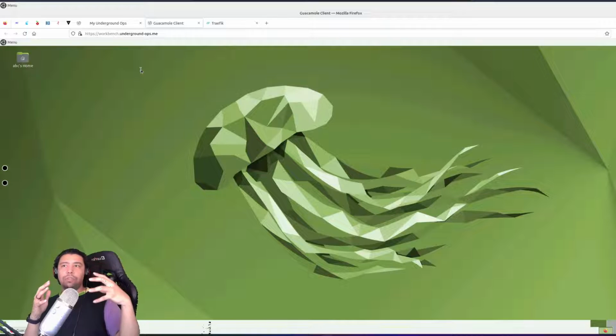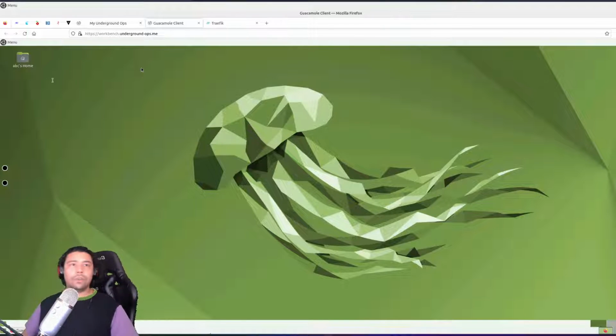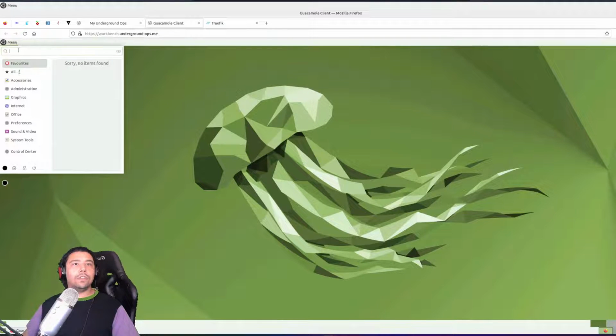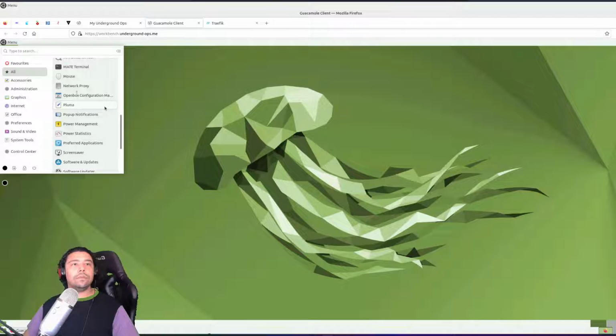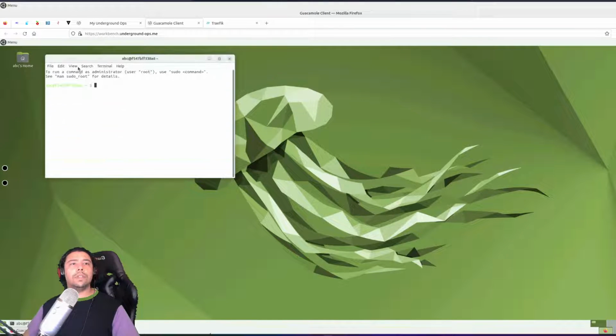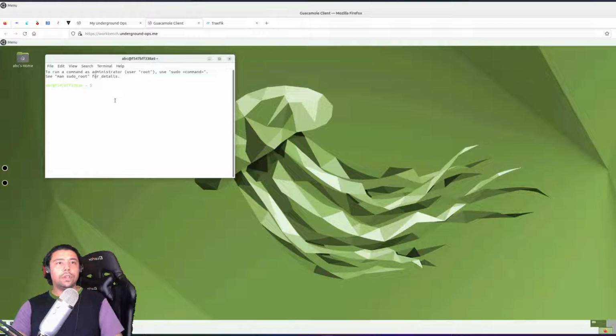using Chrome RDP. So the way to do that is you'd come over to your menu here, and you can just come over to where it has a terminal in here, and if you open this, then this is where you're already logged in as ABC here, so notice that.